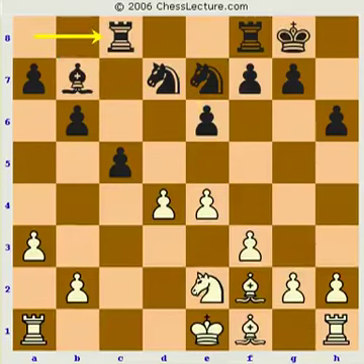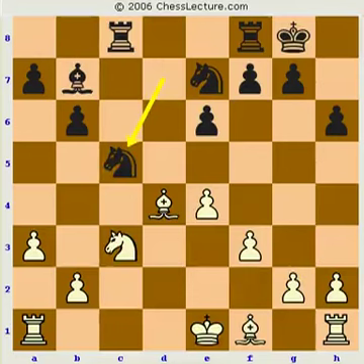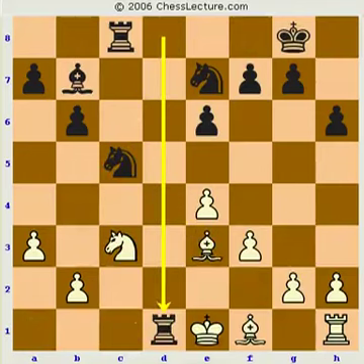White develops. c8, knight c3. Threatening knight b3. And Kramnik just steps aside with bishop e3.